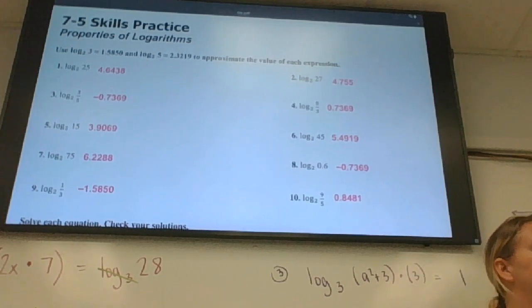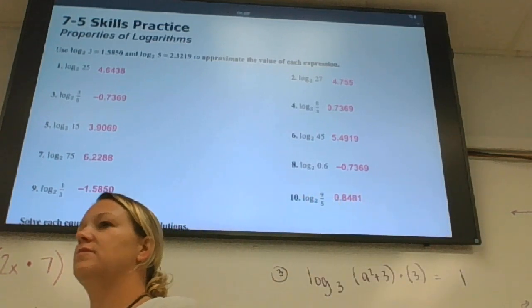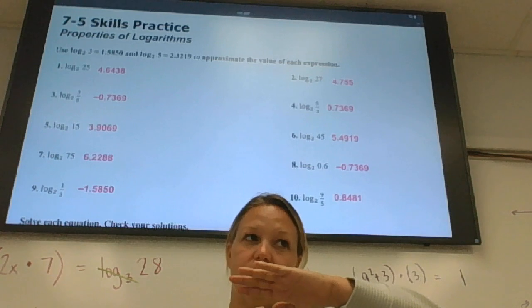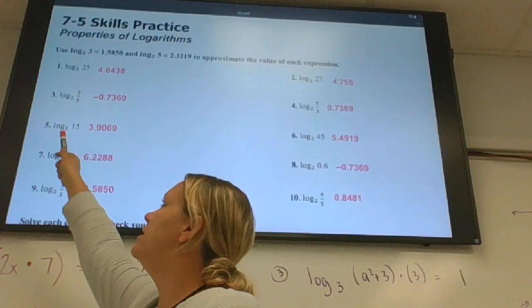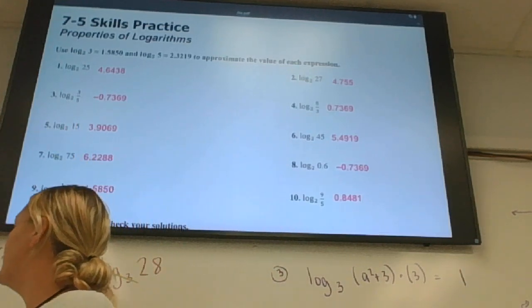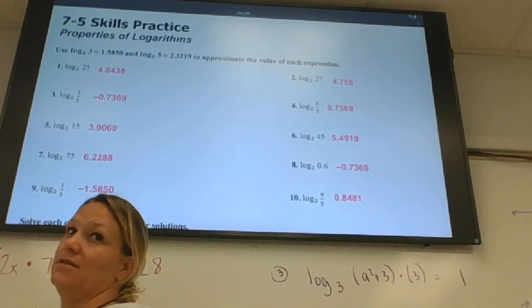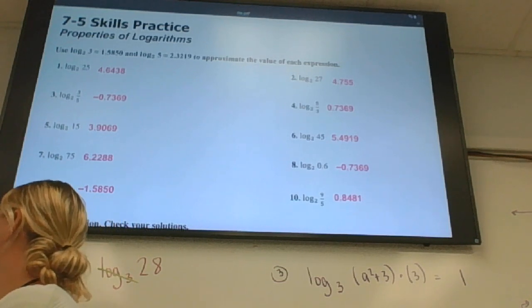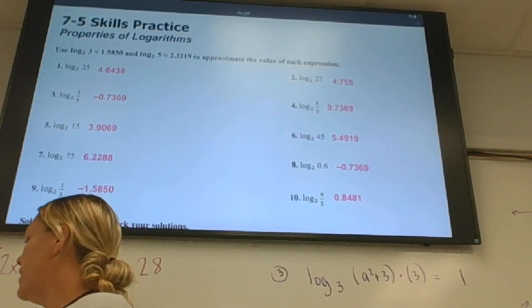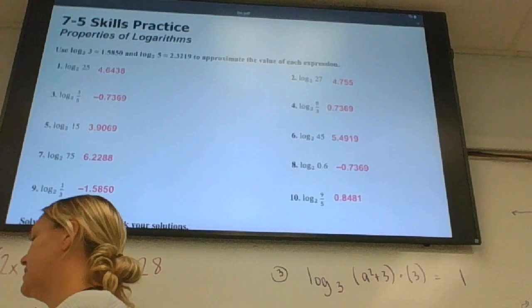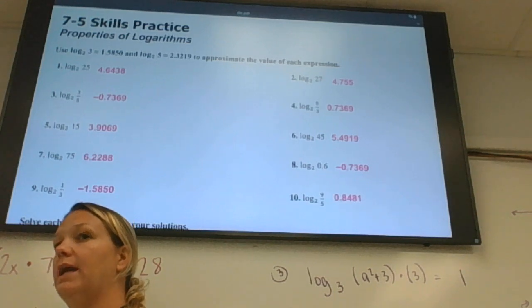So before calculators could do different bases, mathematicians had books of charts and tables. So for instance, if we had to figure out 2 to what power is 15, like in number 5, and this isn't that long ago, like teachers in their 60s, this is how they learn. Okay, I'm thinking 2 to what power is 15? I know that 2 to the 4th is 16. So this is 2.39 or 2.38 or something.